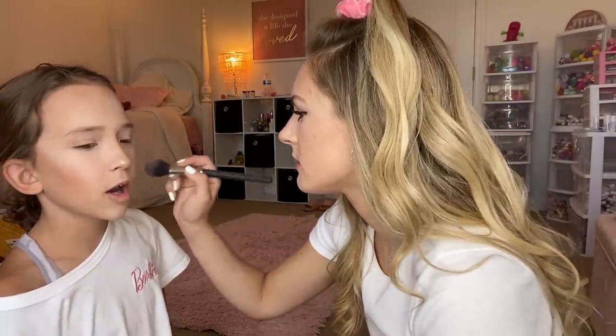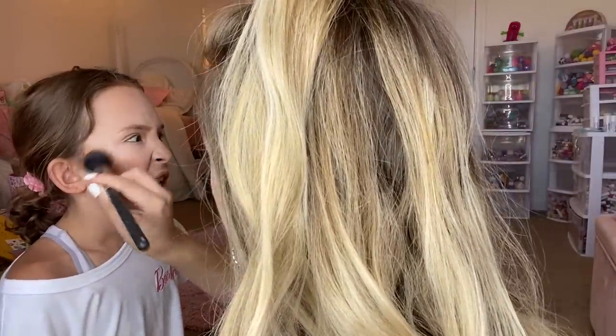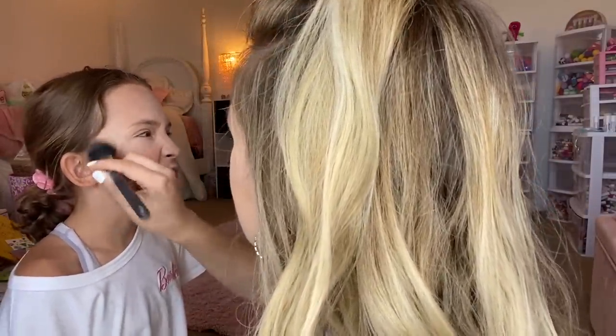By the way, guys, this is a blush from Tarte. It's called Quirky. Oh my god, so basically I was at someone's funeral and they did her makeup. So much foundation. She looked like an orange. Well, because when you die, all the color goes out of your face. We shouldn't talk about this on my video. She looked like an orange. Sorry, that's okay. Keep it PG.